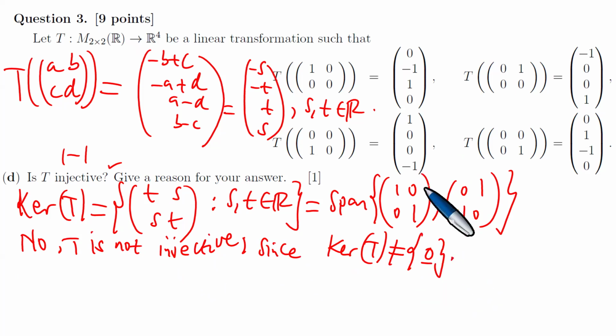It has like 2, it is dimension 2. Okay, there's like 2 basis elements. Because of that, then we can say it's not injective. It is only injective, one-to-one, if we look at the kernel and the kernel contains only the 0 vector. It happens sometimes in some other problems, but in this case, it is not injective there. Okay, so we're good for the 1 mark. All right, is T injective? Give a reason for your answer. We look at the kernel.